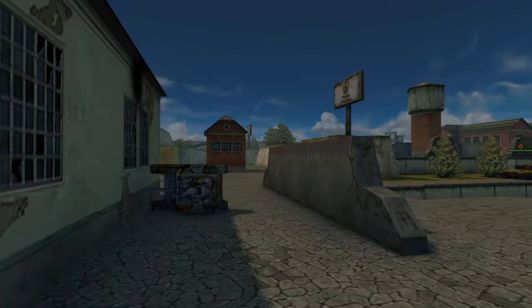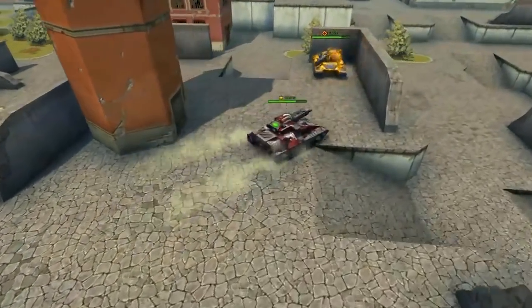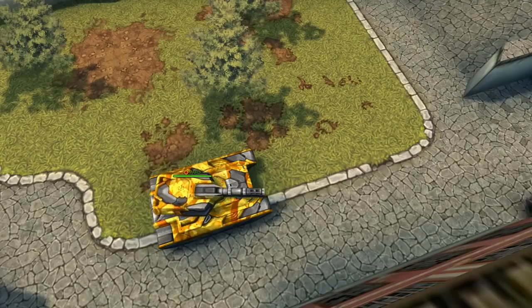Now about Thunder's main weakness, self-damage. Everybody knows how to deal with Thunder in a duel. Just drive real close to it so that it damages itself while shooting. But not all Thunder users know how to counter this trick.